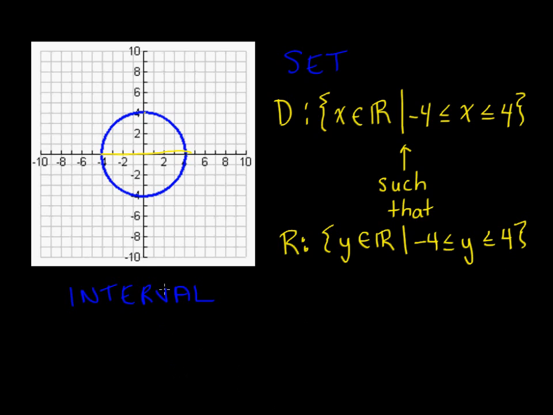Now, interval notation, again, looks different. For interval notation, we're going to say that the x values can go from -4 to +4, and we know that the comma indicates a particular range of numbers. So we're going to say -4, comma, +4. Now in this case, we want to include those endpoint values because -4 is a value that we can use for the domain, and +4 is a value that we can use for the x values. So we're going to use closed brackets here because we want to include those two endpoints. And then in front, we're going to write x is an element of. So we know that x is somewhere in this range of numbers.